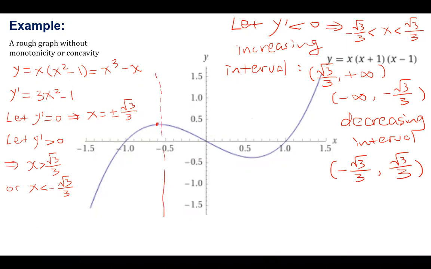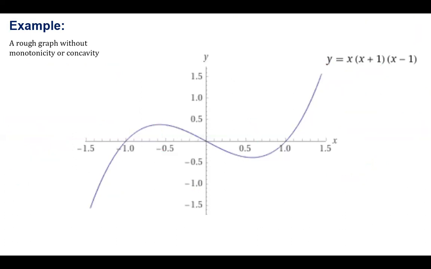So basically, these 2 points divide the function into 3 parts. In this interval, the function is increasing. And in the second interval, the function is decreasing. And in the third interval, the function is increasing again, right? You understand? Okay, so basically we can analyze the second derivative as well, right?